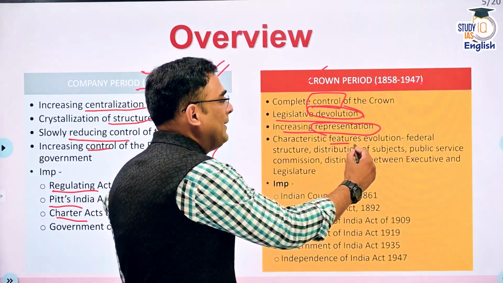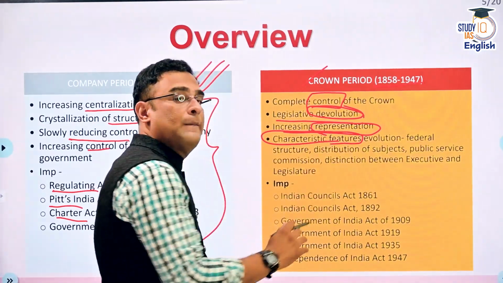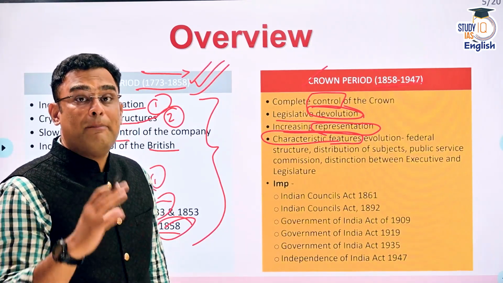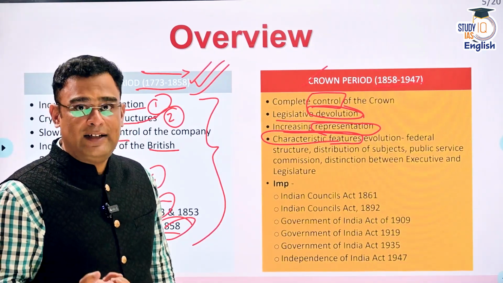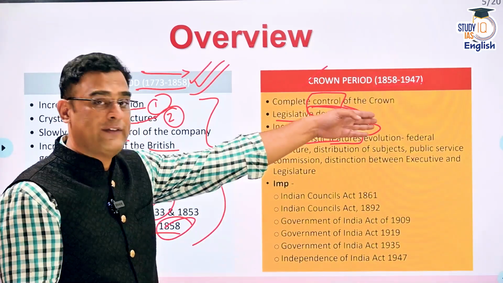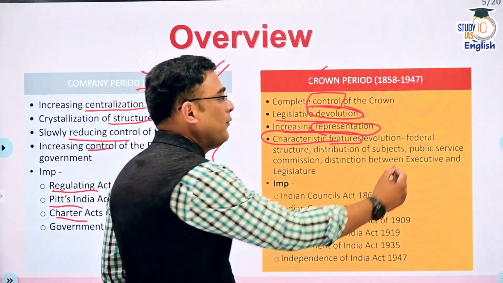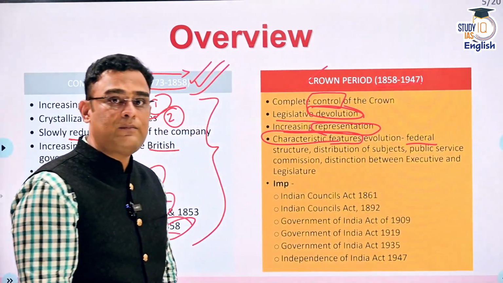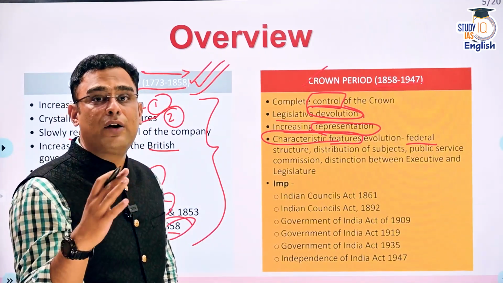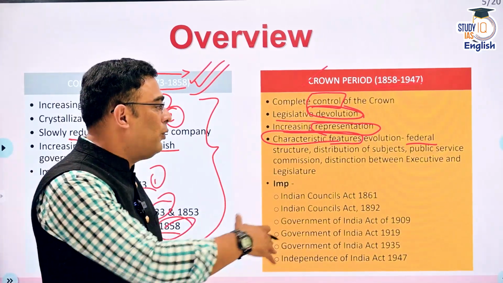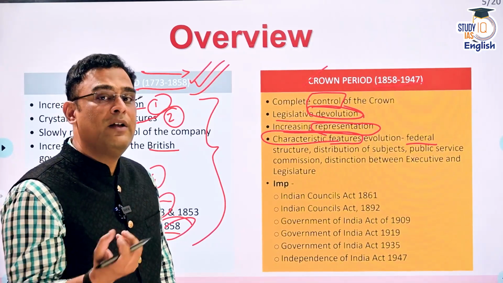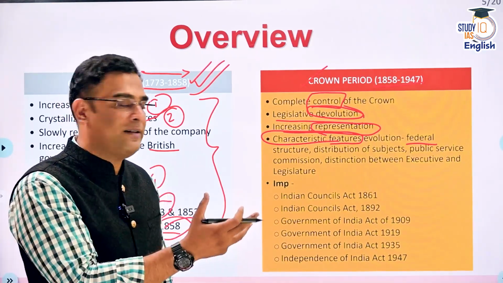Third, we see many characteristic features of the Indian polity evolving through this process. Many of the features that we have inherited, that we continue with, have been shaped through this process. What are these features? For example, federal structure. You see concepts like diarchy. In 1935, we have a system or idea called as federation. So what is happening over here? The federal structure is starting to shape up in India. A unique brand of federalism, which is Indian federalism, not like America.